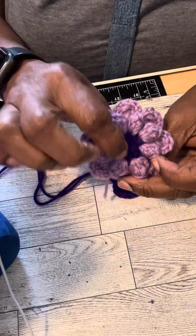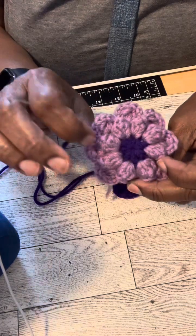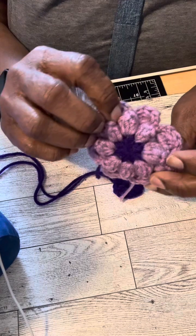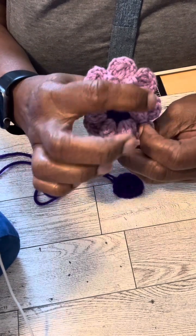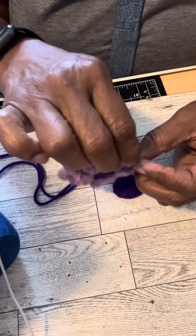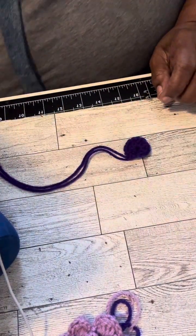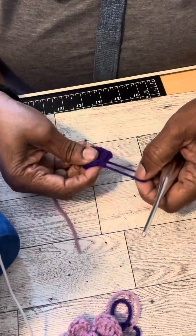Okay, now we're going to change colors at this point. You see, that was just the inside, which is the color of the hat, and now for the next two rounds, we're going to use this lilac color. And if you can see on this circle, this first round we've done popcorn stitches. And then on this last round, we've done clusters. Okay, so let's go ahead and get into that. Let's change color. Let's go ahead and add our lavender color. And the way I'm gonna add my color is pretty simple.